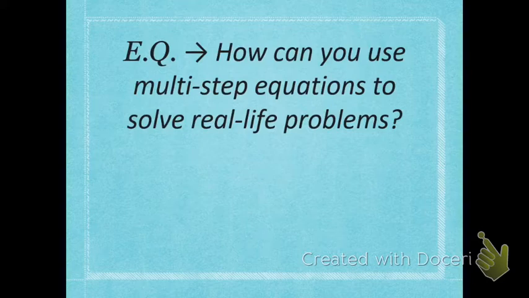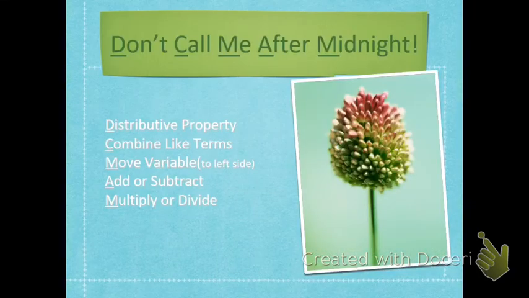Well, I have a sentence to help you remember multi-step equations, and here's why this is important. We are going to use this sentence all year long. We're going to get all the way to chapter 6 and 7 and 8, and you're still going to hear me refer to this sentence. So the first thing I want you to do in your notes is highlight the sentence at the top of the page. It says, don't call me after midnight.